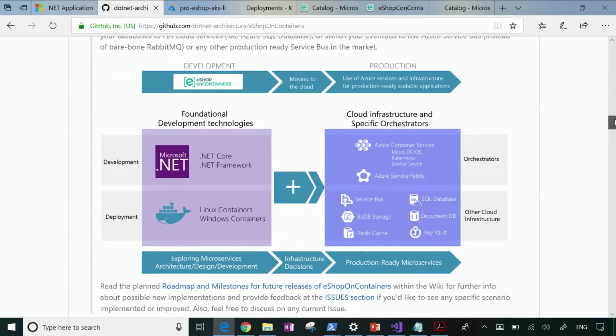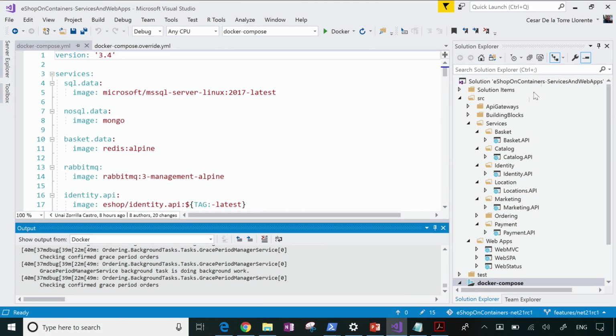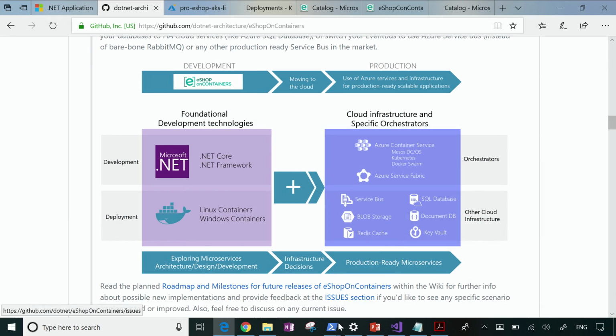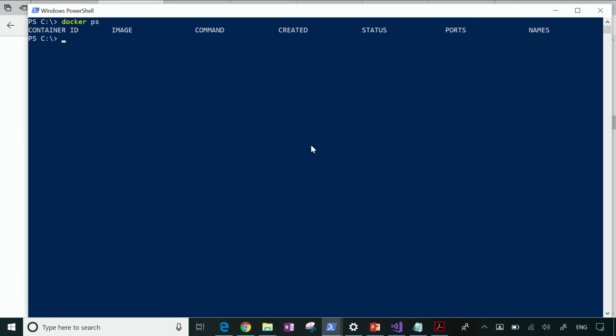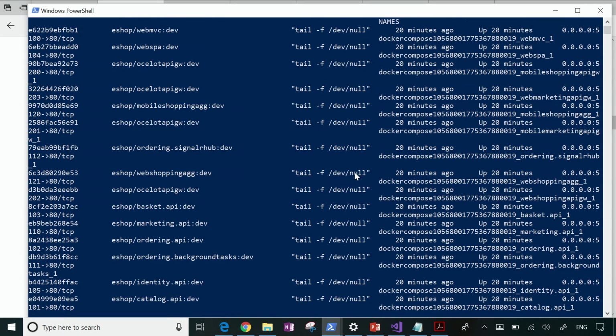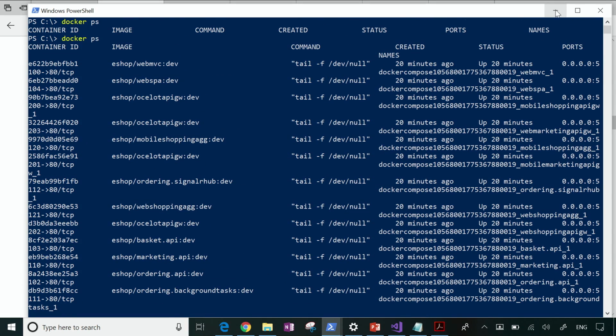And here you can see that you can run this at 2 levels. If you are just trying containers, you can run everything on your laptop, just with Visual Studio or even the CLI and just Docker for Windows, and everything will run. All the containers will deploy, like I have it now here in Visual Studio, and if I do Docker PS, you see all the microservices and containers running locally, and even the infrastructure is being deployed automatically.